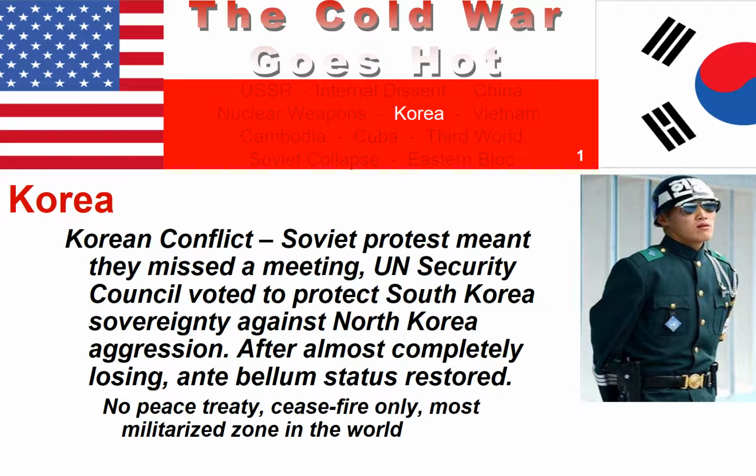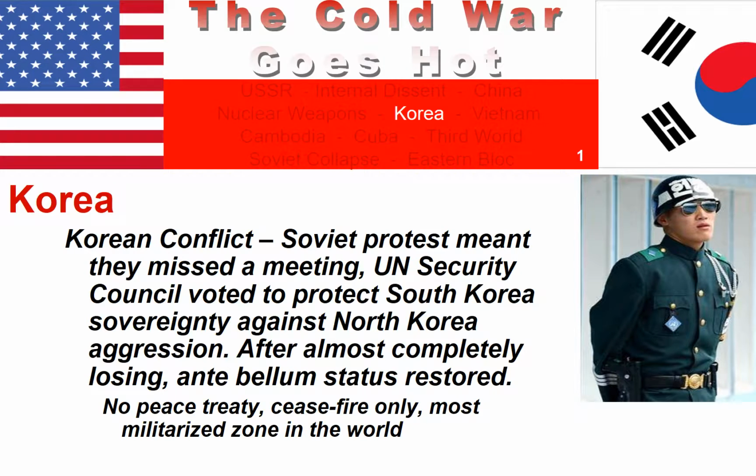One of the first examples of using other countries as proxies would be the Korean Peninsula. North Korea and South Korea were divided after World War II between the Soviet Union and the United States because Korea had been conquered by Japan. Now that Japan had been eliminated as a political threat, who was going to run Korea? In the same way that Europe was divided amongst the Soviet Union and the democratic countries, the same thing happened with Korea, North Korea going to the communists and South Korea going to the United States.